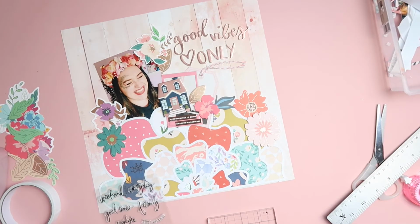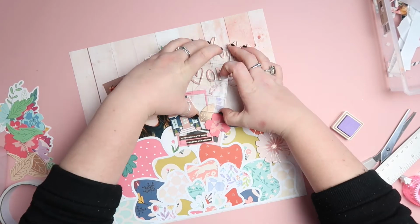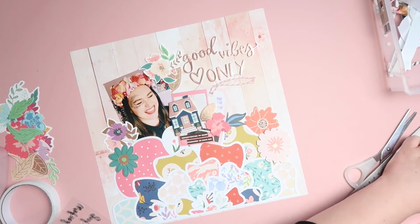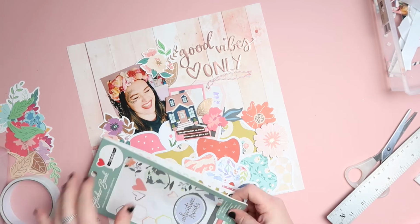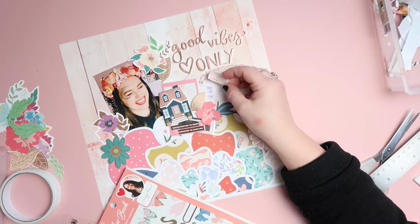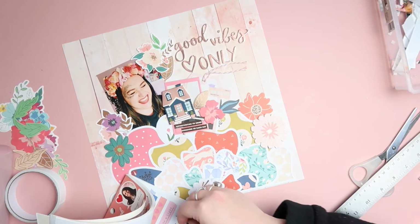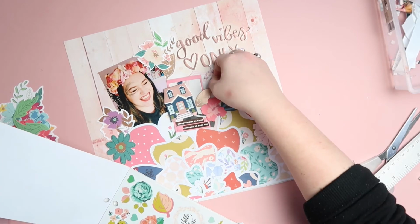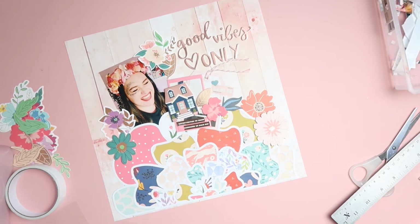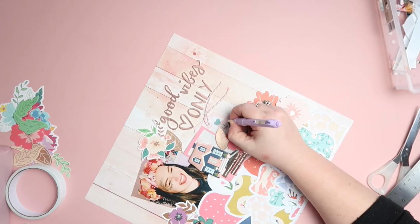Oh, okay, so this is where we have a bit of a craft fail. I pulled these Heidi Swap stamps because I wanted to stamp a bit, and it smudged so much. It looked so bad. So I then had to pull another sticker book out to try and find something to cover the monstrosity that it created. So I just found this date sticker, and I think I used a heart in the end just to cover that last ink splodge up. So I won't be using that stamp set with that ink pad again.